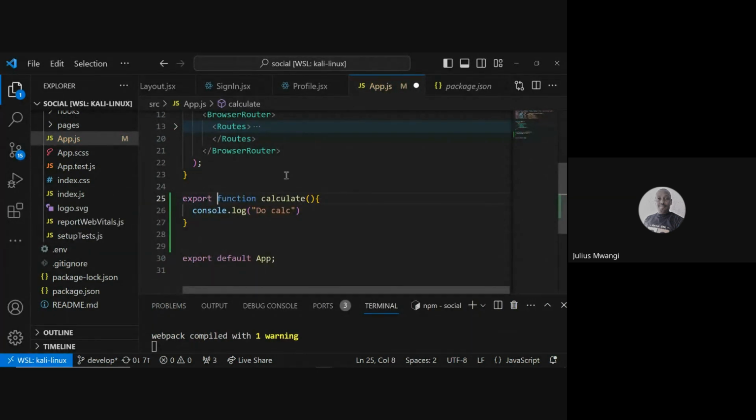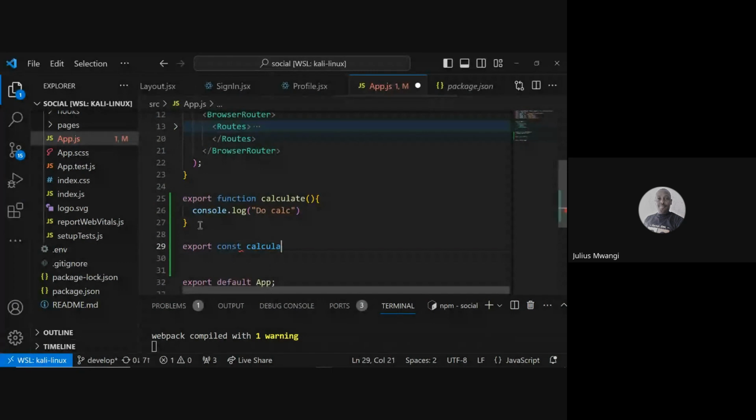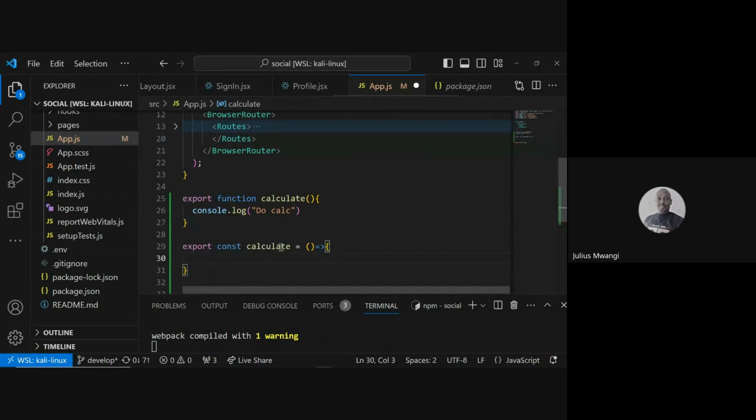The other way I could have done this is by defining a variable. So I could have said export const calculate, and assign this to an arrow function like that. On a high level, it's basically the same as what you're doing over here, right? So this is what we call a named export. It's not a default export, and that translates into how you reuse this.